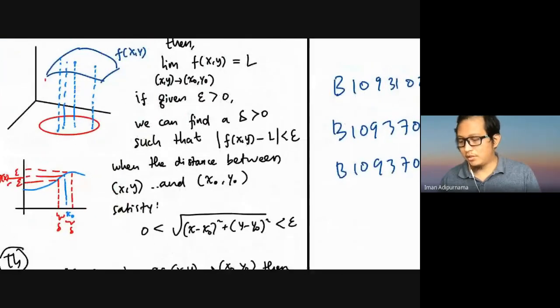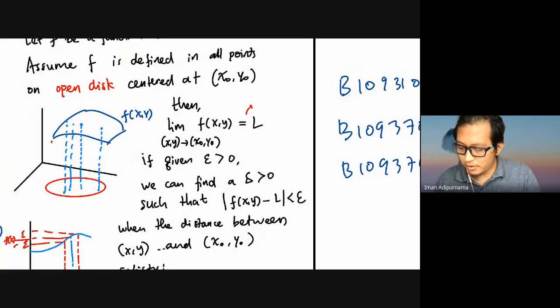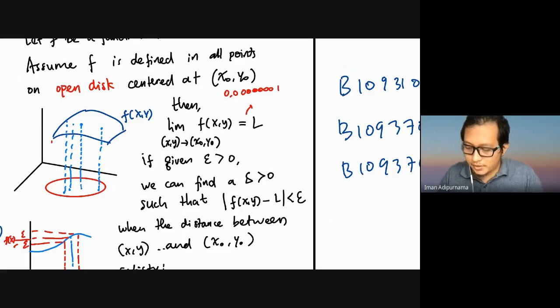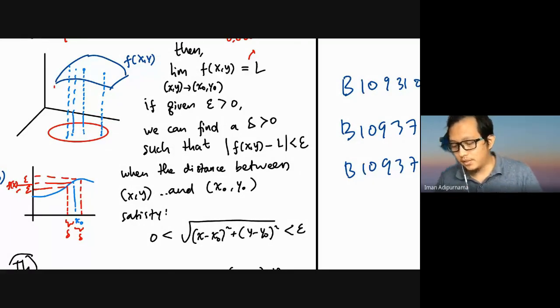So delta and epsilon are, by definition, already considered really, really small gaps. Because if you understand limits, if you get 0.00000000, a lot of zeros, and then some number there, it will be considered as zero in terms of limit, right? So that's how we look at epsilon and delta as numbers. Here we will find a positive epsilon and positive delta such that the gap between the real value and the limit value is less than epsilon.